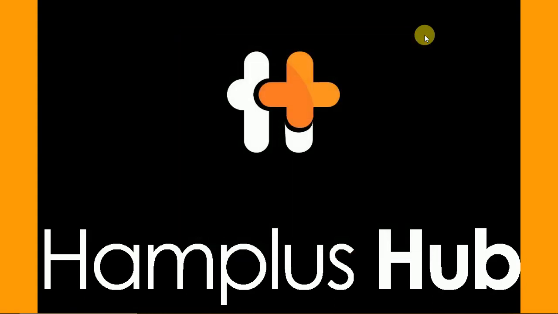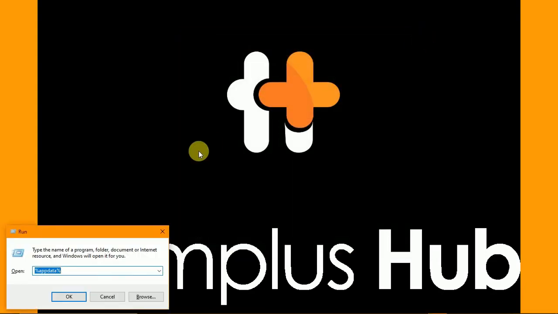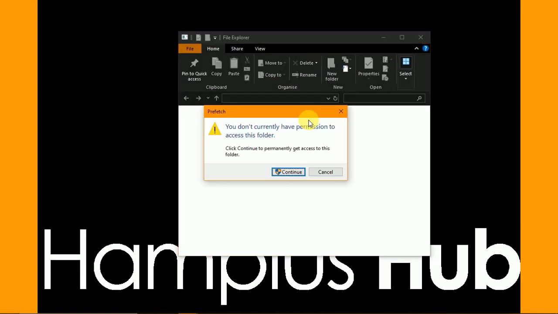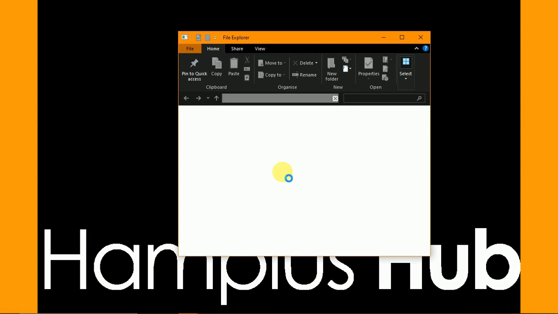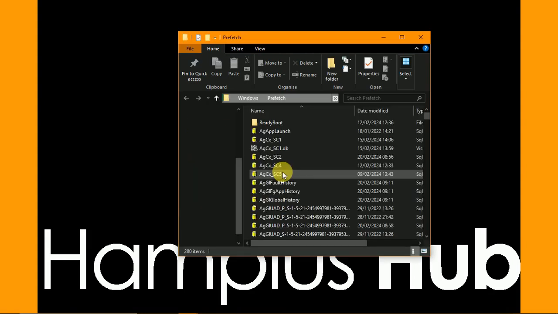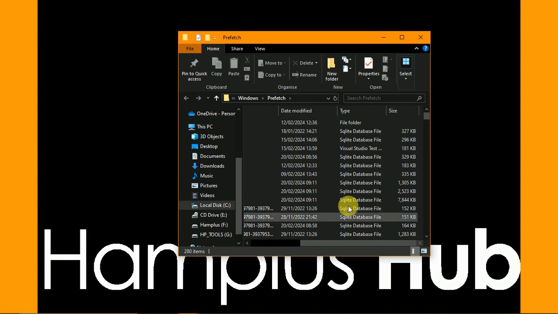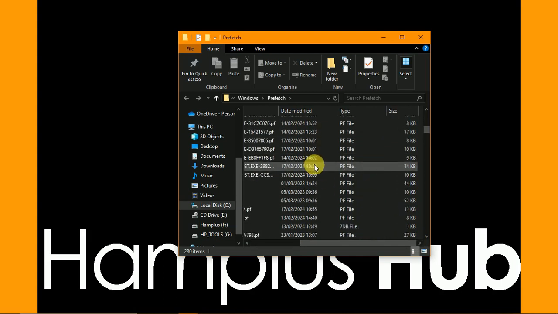You go through your Windows search, then the keyword you should type is prefetch. You see this? Prefetch. Now the prefetch consists of files that are used by the operating system. That's why you can see it is asking for permission. These files are temporary files used by the operating system, but deleting them will not harm your operating system. As you can see, most of the files here are files that you cannot even see.